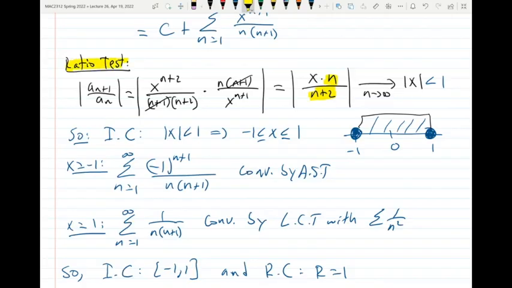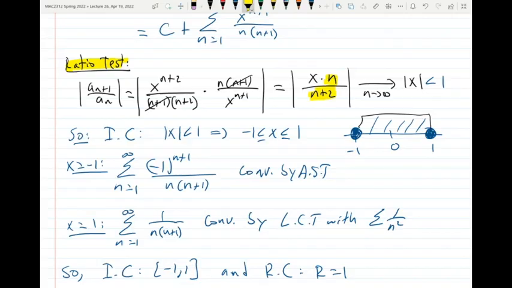So the ratio test tells you that we are looking for convergence, the interval of convergence. The ratio test says that you take the limit, and you will get convergence as long as this limit is less than 1. If it's bigger than 1, it diverges. That's why we need this to be less than 1, so you know that it's going to converge here. Now, the ratio test does not tell you what happens when it equals 1.